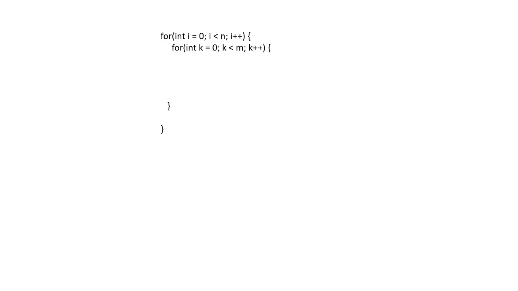Now let's check out quadratic time. Another example. Now we have a nested for loop here. The outer for loop runs n times. For each iteration of the outer one, the inner one runs m times. So we have big O of n m. That's how your for loop would be. Each iteration, this runs n times, and this runs m times. So we have big O of nm.